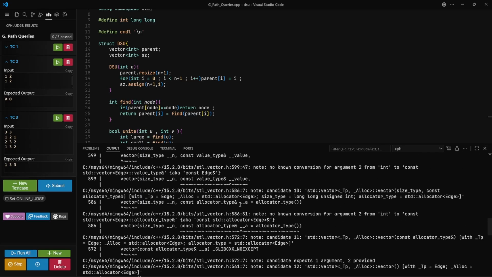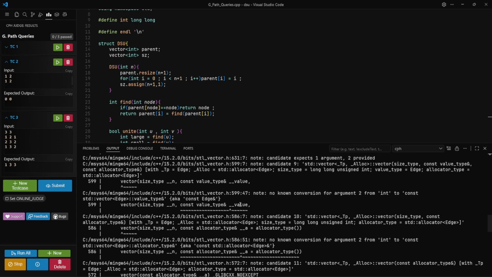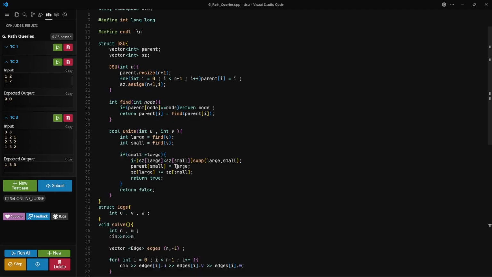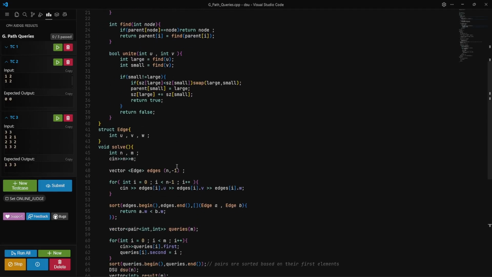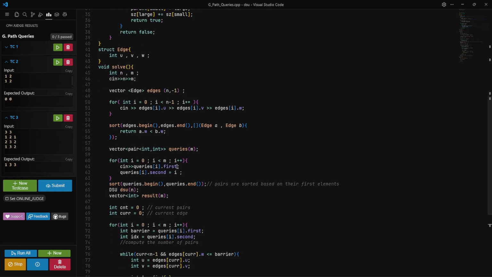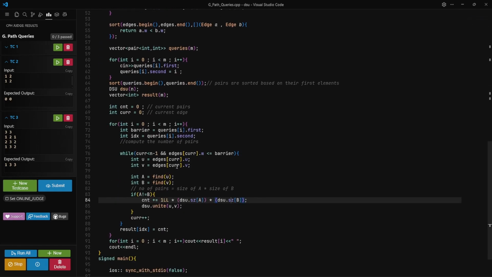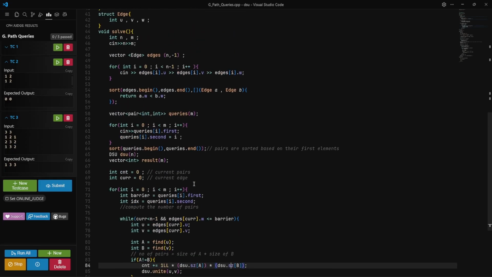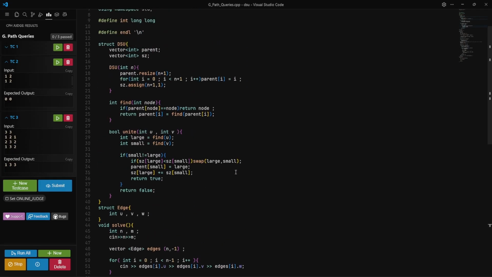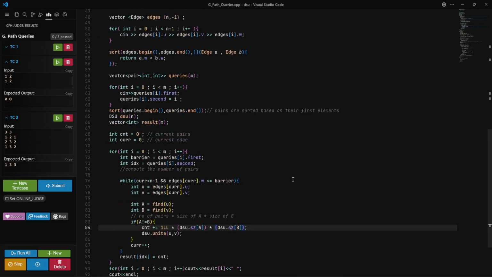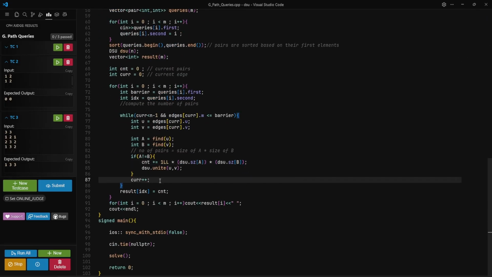It is supposed to work. Looks like we have messed up somewhere. Where are we doing find? It's obviously an integer. What could be the error here?